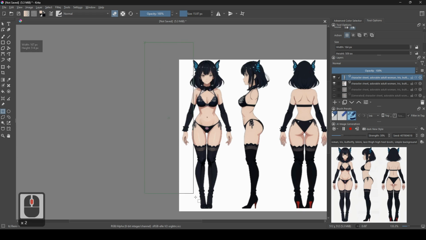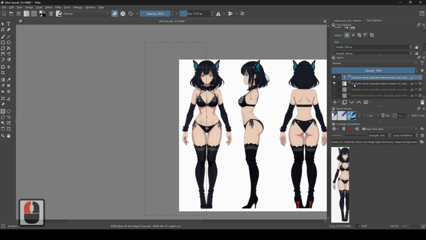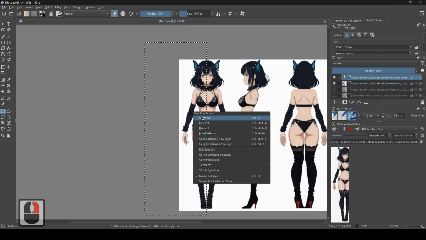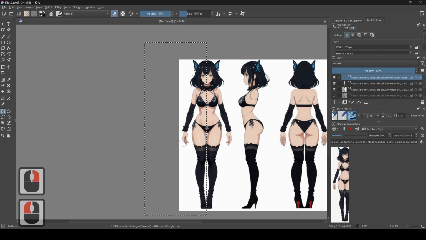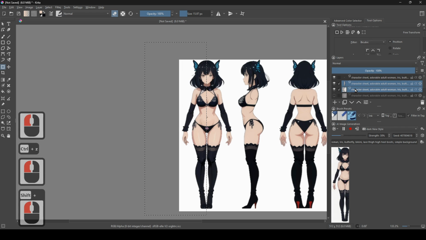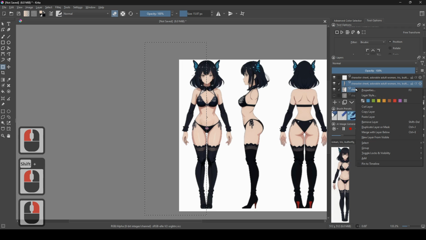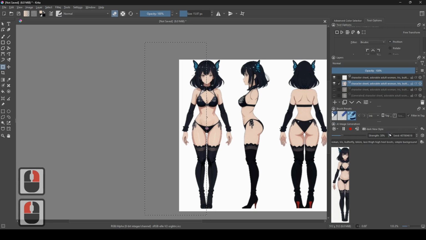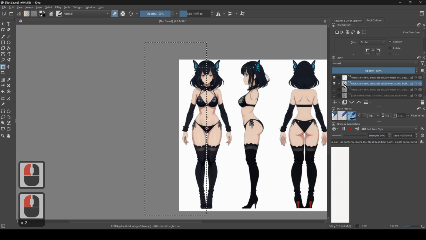And I'm going to choose this side. All right, let's see, duplicate to new layer. And just, come on, where is it? Here we go. Okay, wrong layer. Click both of these and just right click, merge with layer below. Make sure you have this one selected. And just delete this one.